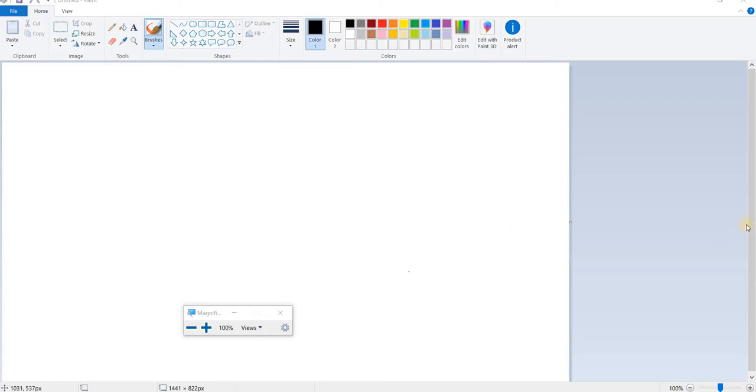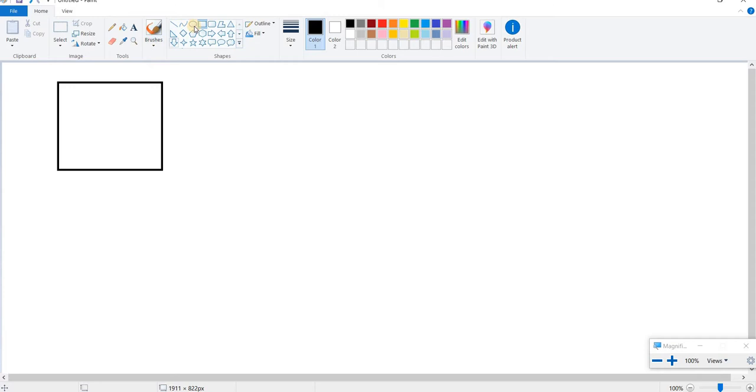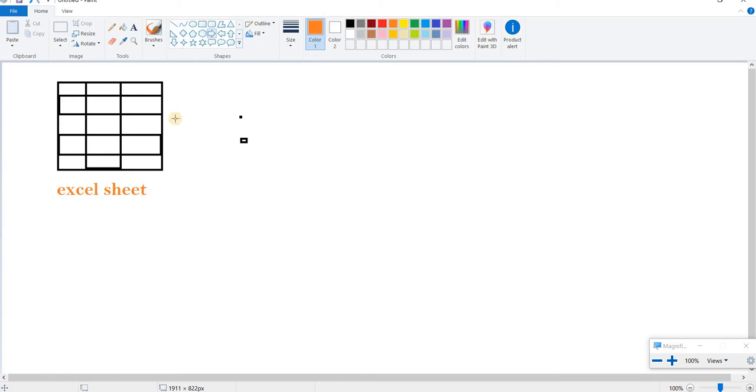So I have this one in here. What I will do is, I have the Excel sheet in here. In this Excel sheet, I will put down all the data already done. I will take this Excel sheet, and then I need to format it. I need to format the sheet.